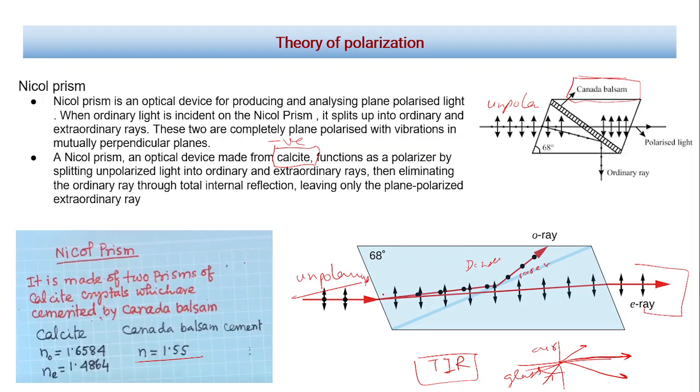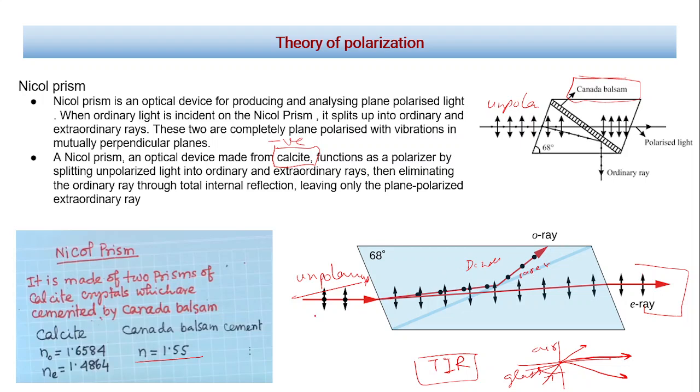Usually in a calcite crystal we send one ray and two plane polarized rays come out. But why here are we saying only one ray? Because we have made this special kind of arrangement which we call a Nicol prism, where we have pasted these two together using Canada balsam cement, which has a lower refractive index. So for the O ray, this is denser to rarer, and it's suffering total internal reflection, so it's not coming out here.